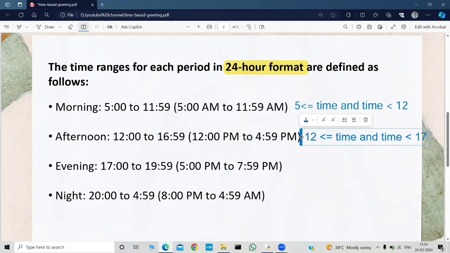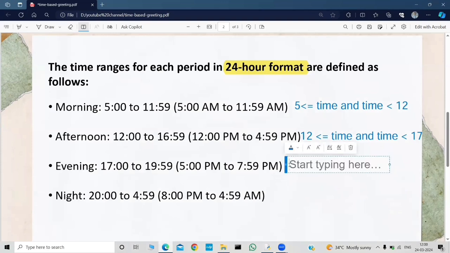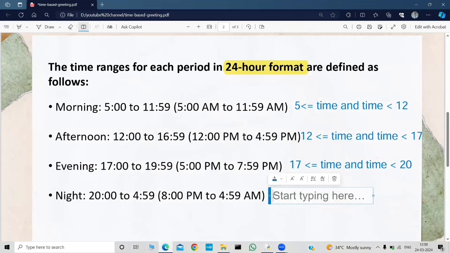So it was not sharp 17, right? 17 in the sense evening 5 p.m. And now the condition for evening was it will start from sharp 5 p.m., nothing but 17 less than or equal to time, and the time will end before 8 p.m., nothing but 20, right? And the condition for night was it will start from sharp 8 p.m.